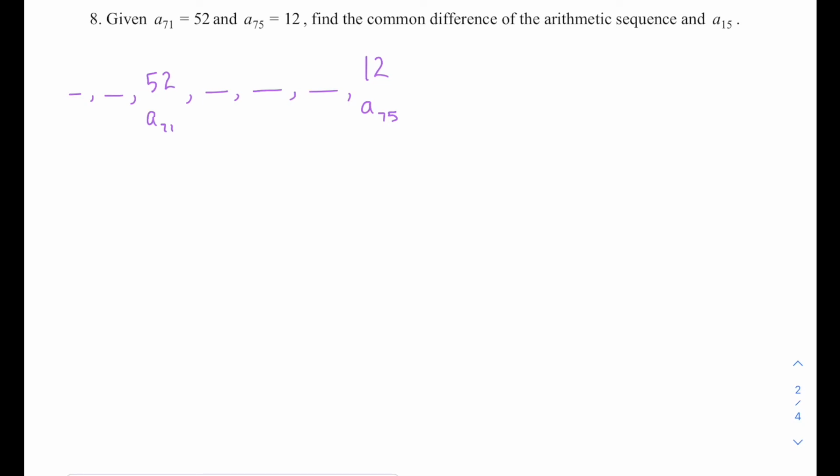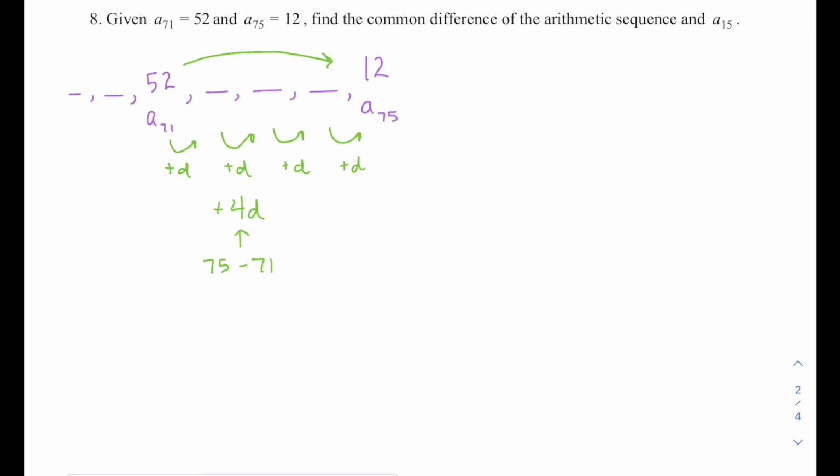So what I have to do is see, if I did have my common difference, I would fill this in by adding the common difference once, twice, 3 times, and 4 times to get from 71 to 75. But not all of the problems we are going to do will be close enough to draw out. So really, this number comes from doing 75 minus 71. The 75th term position minus the 71st position gives 4 jumps. We're adding the common difference 4 times, but in total, that's going to equal whatever this jump is.